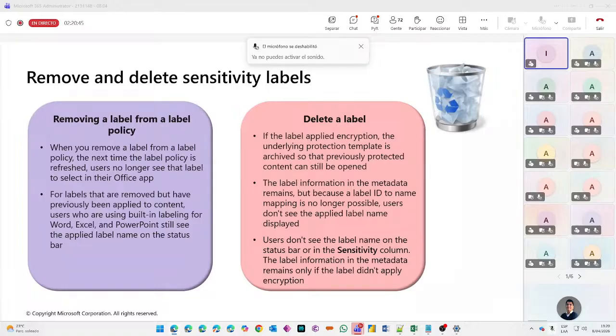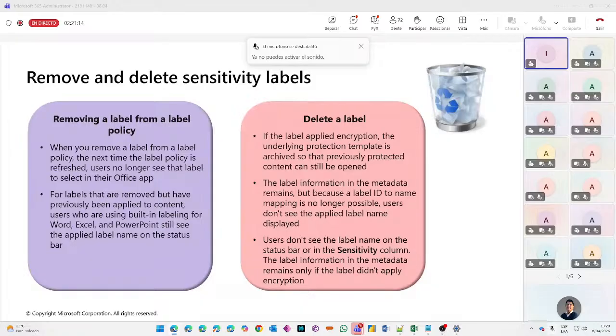Okay, so that's good stuff. The label information in the metadata remains, but because a label ID to name mapping is no longer available, users don't see the applied label name displayed. Also, users don't see the label name on the status bar or in the sensitivity column. The label information in the metadata remains only if the label didn't apply encryption. Okay.